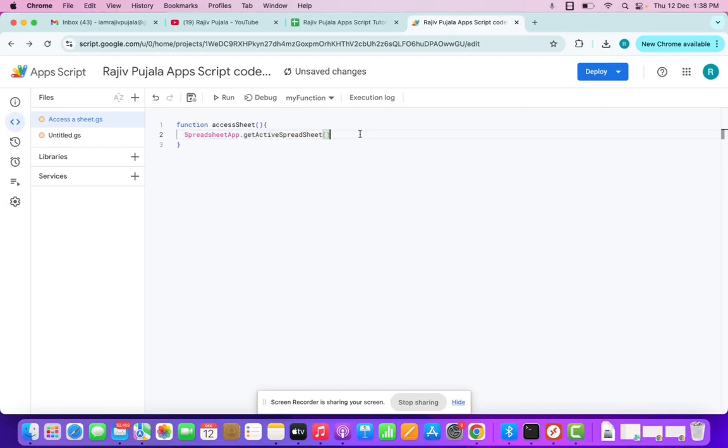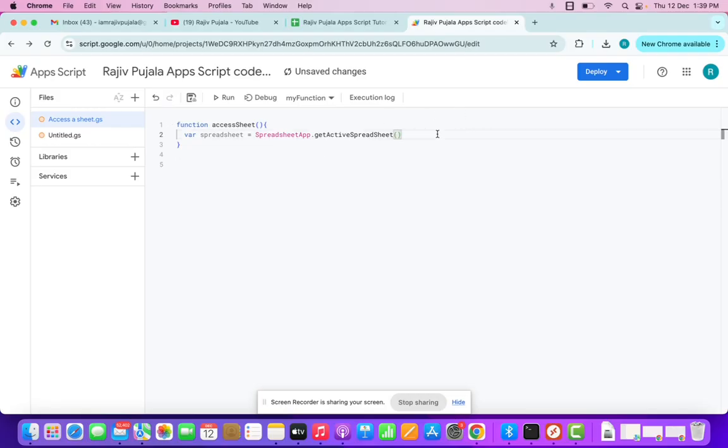So this is the active spreadsheet. The first line says, go into the spreadsheet and activate it. Instead of writing this again and again, I'm going to rename it as a variable, spreadsheet. We have variables and we have constants. If a value changes again and again, you use variables. And if something is constant, for example my name, which remains the same wherever I am, you can use constants.